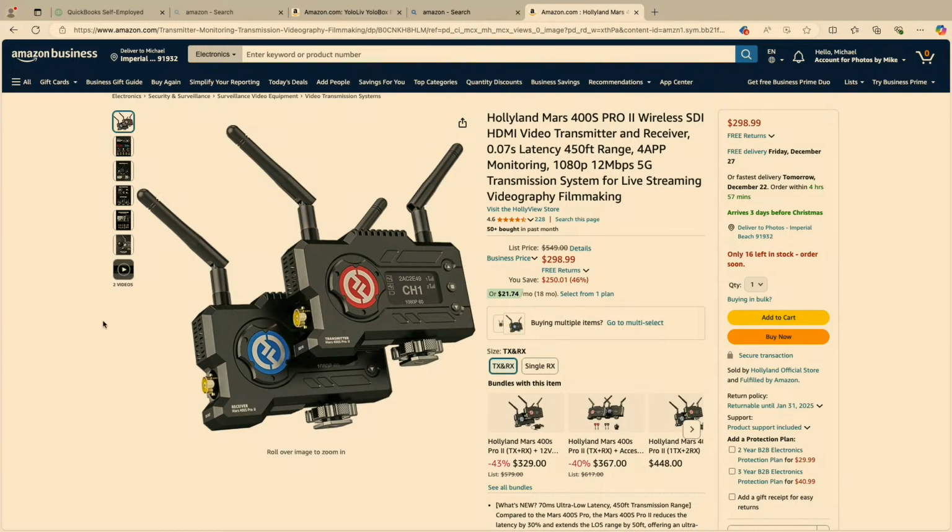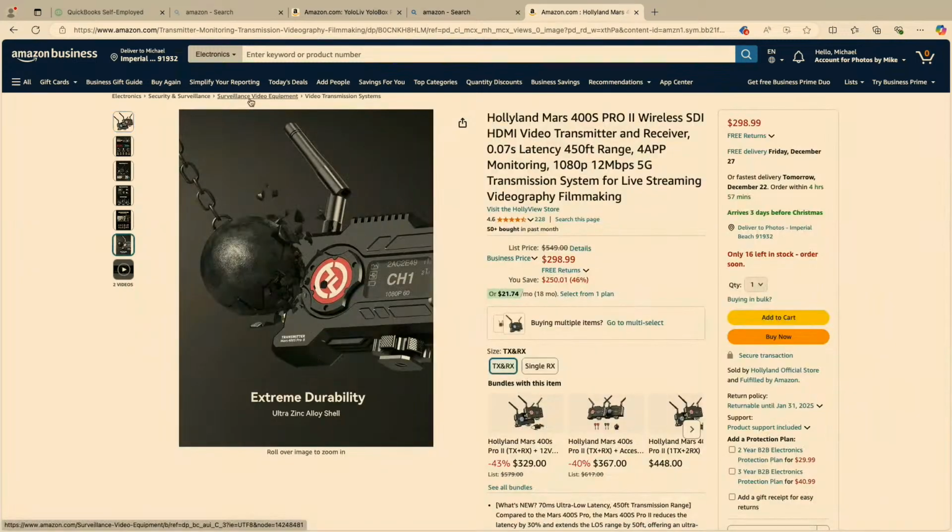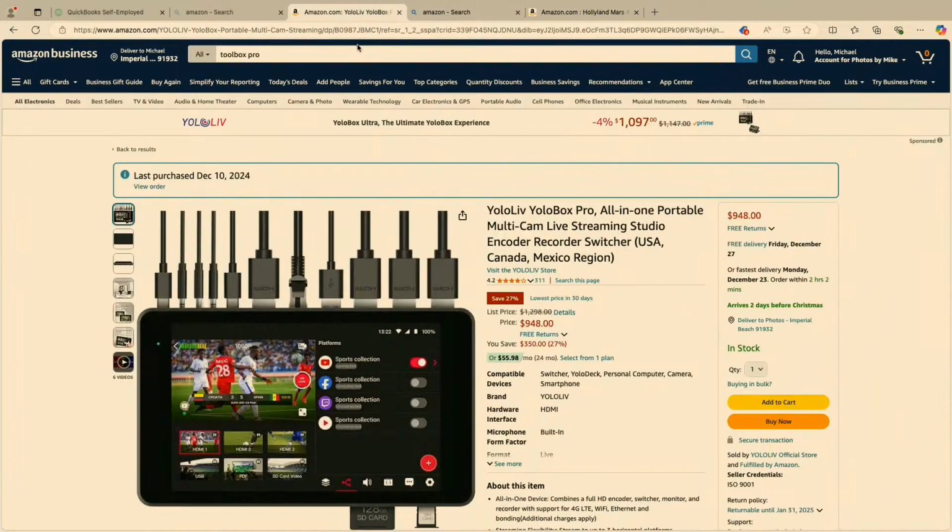So let's go back to the YoloBox. I know you guys are getting carried away. So now we're back on the YoloBox. As you can see on the YoloBox, you have 3 HDMI connections on the top.